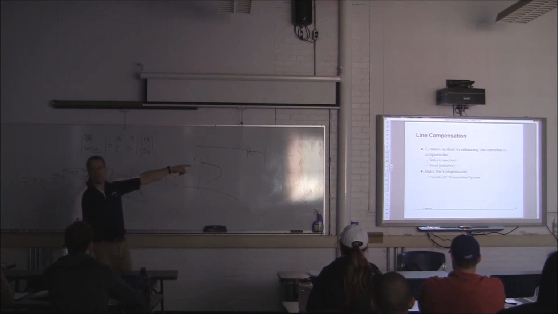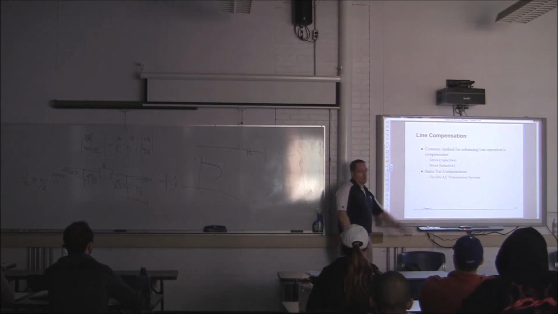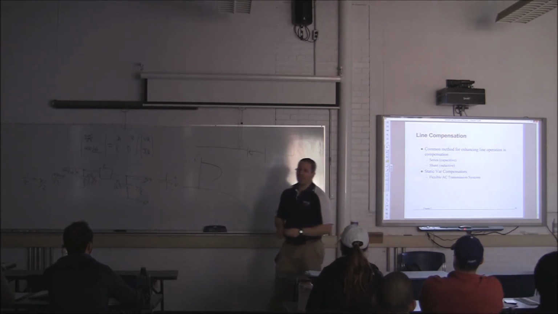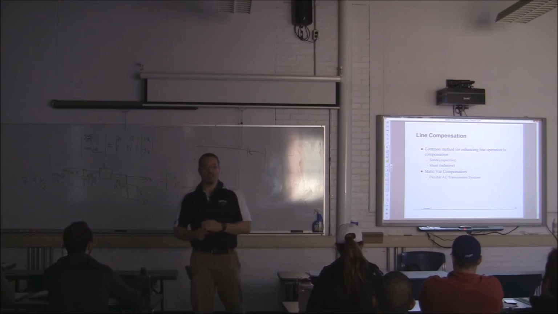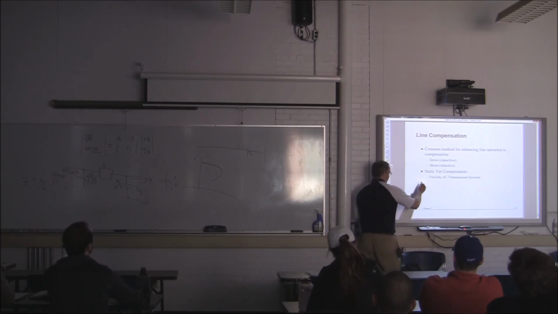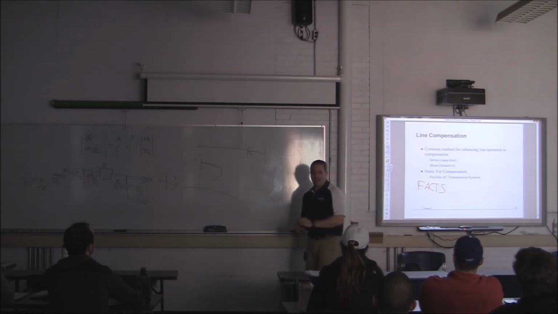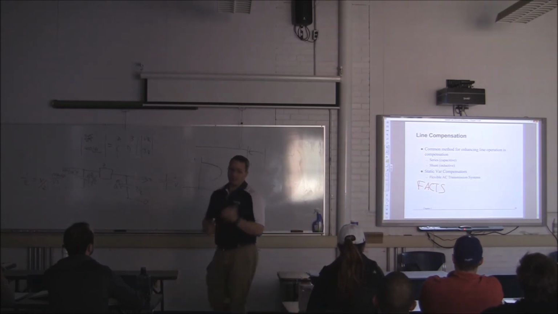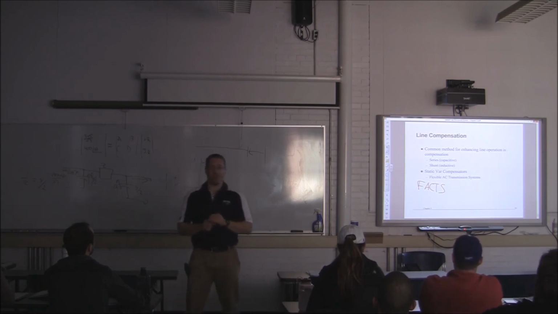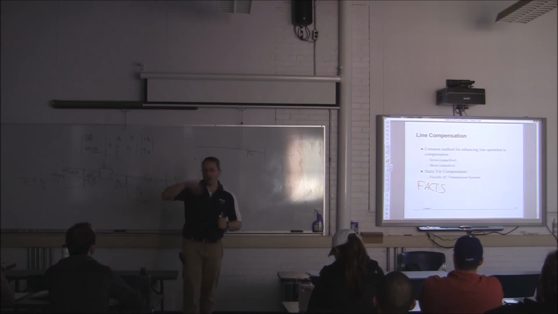Sometimes you put an inductive element in there because at night when it's very lightly loaded, the voltages can be sky high, way too high. So you can actually decrease the voltage on the end of the line by adding some inductance. And then these new flexible AC transmission systems, everything's an acronym, but this is one of the sillier ones, FACTS, right? Flexible AC transmission systems. They use much more sophisticated pieces of equipment. Static var compensators, which basically have a bunch of inductors and capacitors that are switched in on a continuous basis, up or down, to monitor and maintain voltage.